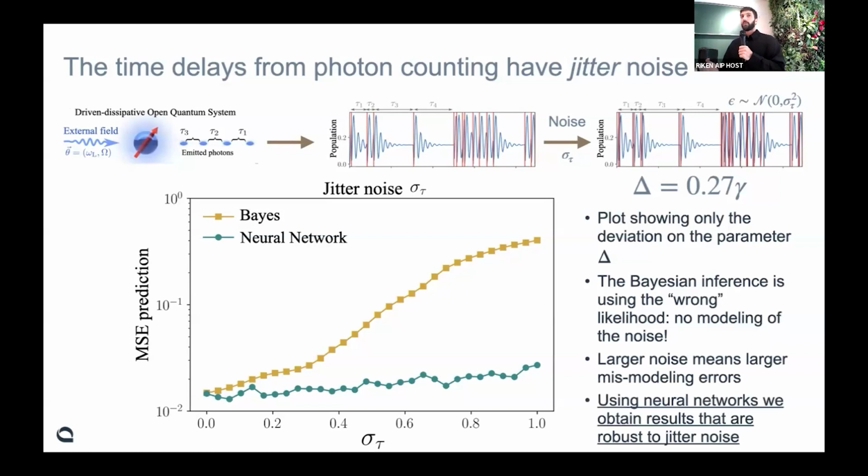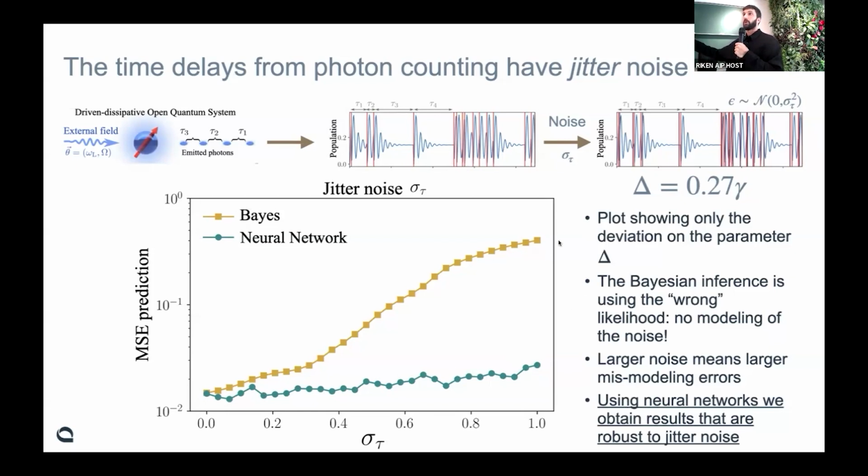The neural networks do not suffer from this problem, mainly for one reason, because they've been trained on enough data that they understand that this jittering can be corrected. So if the neural network has had enough data to train on, it has built internally a representation of the process and can handle specific levels of noise. This would fail at some point, of course, this is not magic, if the data is not enough, for example, for the neural network to overcorrect for this jittery noise.